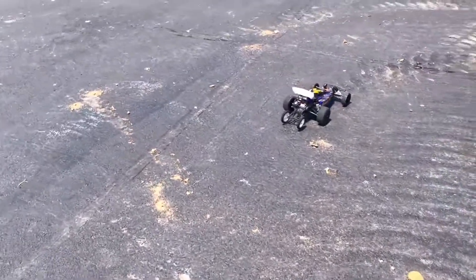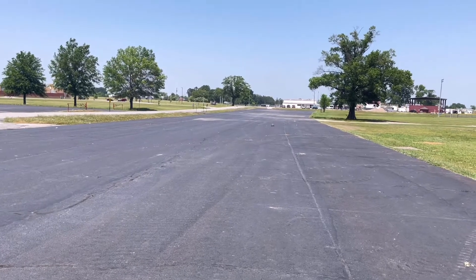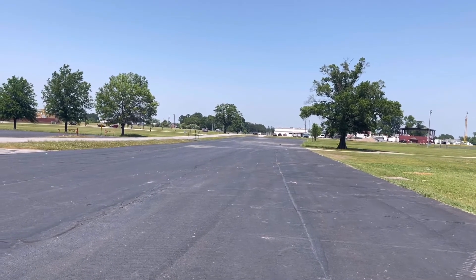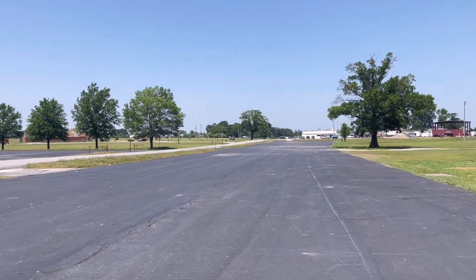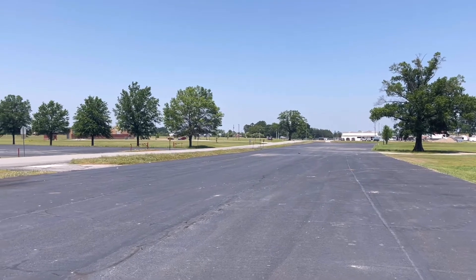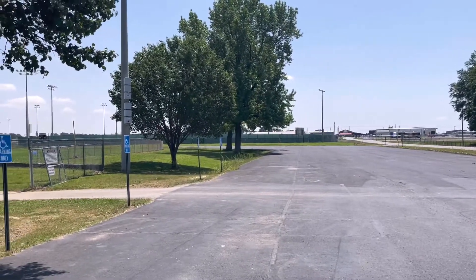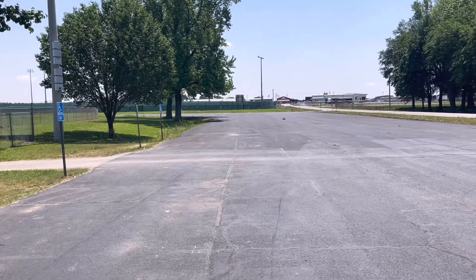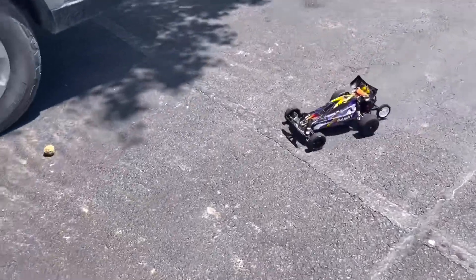I really hope we're not already at the top with a 3500 kV motor, but maybe we just need some more runway — maybe it needs a little more room to breathe. Maybe I need a better receiver to get a little more distance. I've heard good things about the Dumbo radio — I'm not sure, I like Tactic. Just as we get to our range limit, yeah, this is going to have to be changed out. Remember, you're not just creating heat and friction when accelerating, but also when braking — take that into consideration. What a monster this thing is, and it looks stock. How much of a sleeper is that!